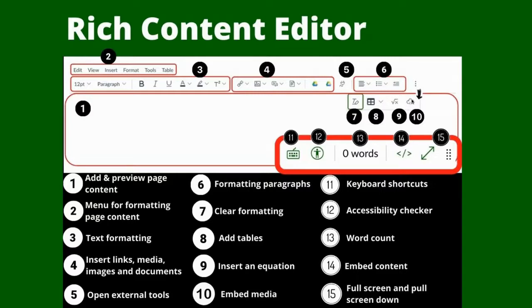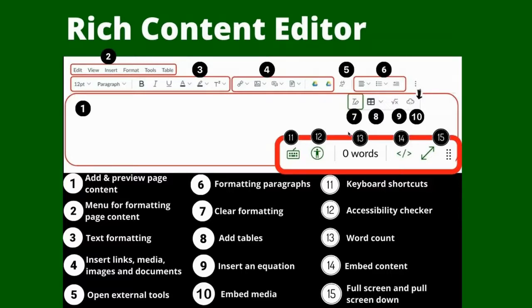So this is a really important tool if you want to embed content into this box here. That makes it so that students will see the actual content rather than just a link to it. You would grab that embed code from whatever site you are on. So let's say you wanted to add a GIF, there would be an embed code that you would copy, and then you would click on the little cloud and paste it on there. And we'll show you how that works in a few minutes.